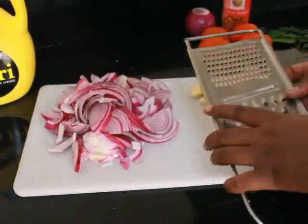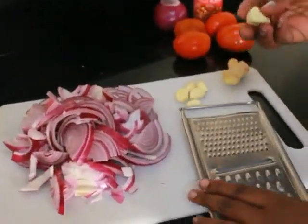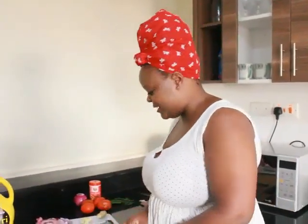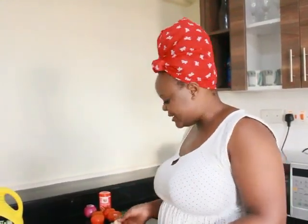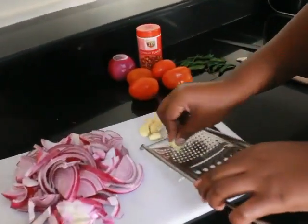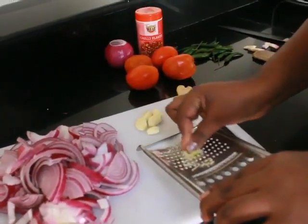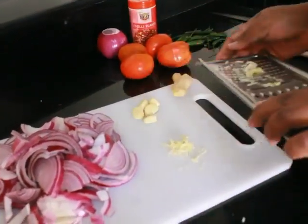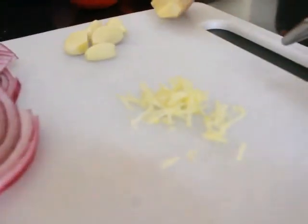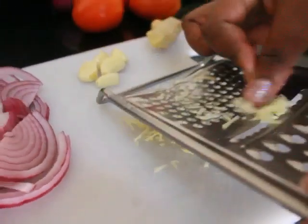On to the next step, which is the garlic. The garlic, you could smash, or you could use the pressing thingy for the garlic, or you could use a grater. My preference is using a grater. So, the onion. Just grate it. See how it comes out? I like doing it this way. So you grate.